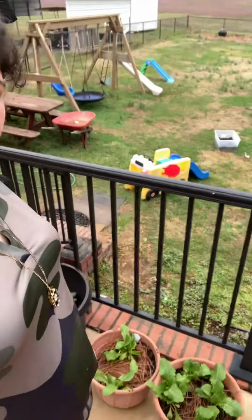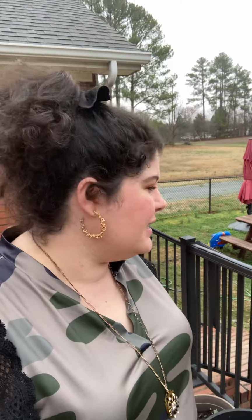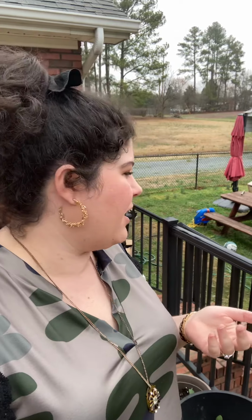But anyway, I wanted to show you my lettuce because right now it is lettuce season. Lettuce and spinach really love this colder weather where you still have some frosts coming down and it's wet and cool. If you're looking for a crop that you can do right now, you can look at some root vegetables. I've got radishes out here, and you could do lettuces, chard, kale, anything along those lines. They do really well at this time of year.